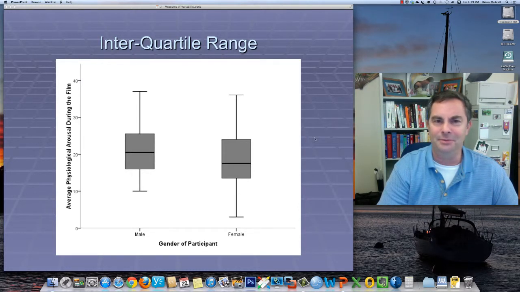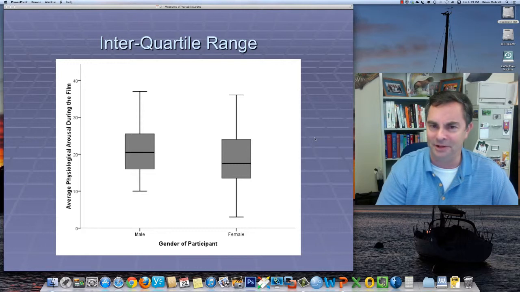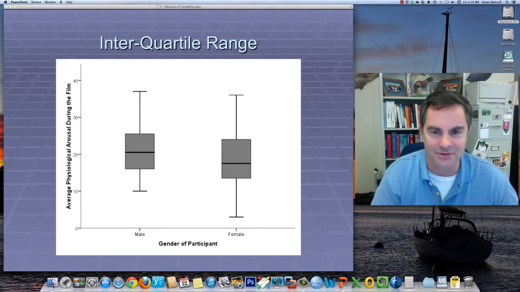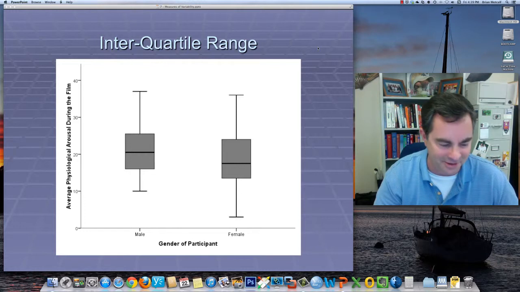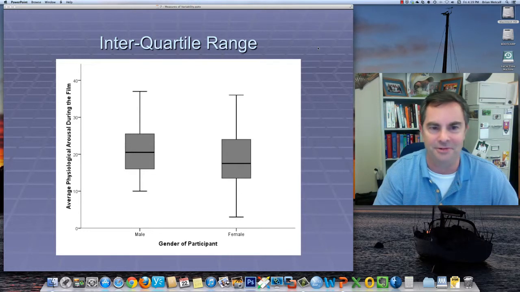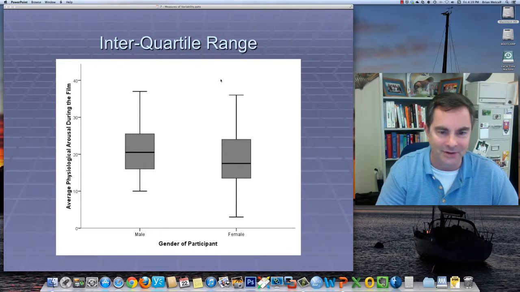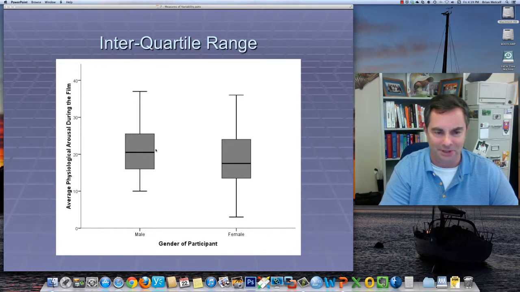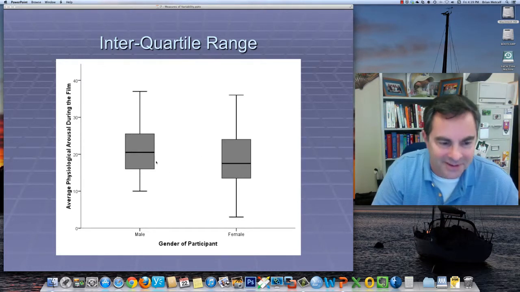Does that mean they actually like the movie better? Is arousal necessarily equated with liking something? No, okay. They could be more aroused because they could be angry. You get physiological arousal to happiness, to anger, to fear, to sadness. Your response is a generalized response, and your heart rate and blood pressure go up whether you're really angry or really sad or really anything, okay? So maybe they're really mad that they got to sit there watching the movie with their girlfriends or wives, okay? I don't know.